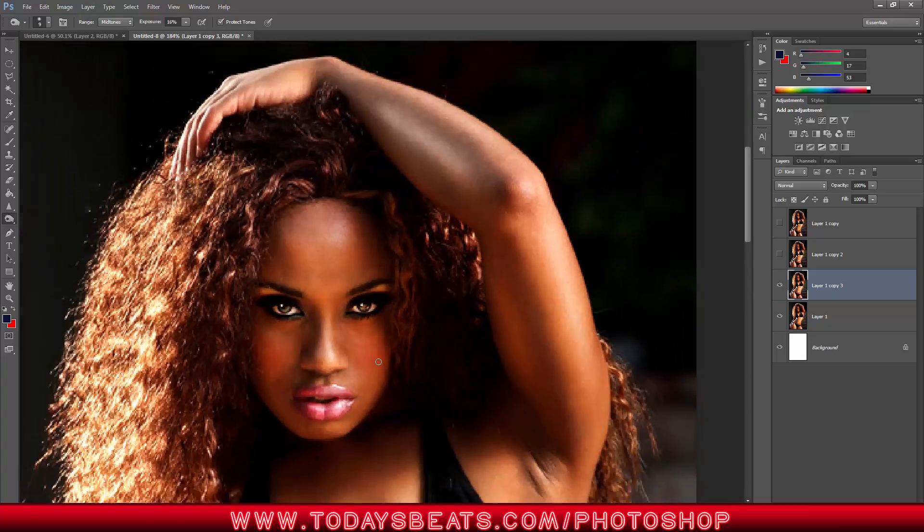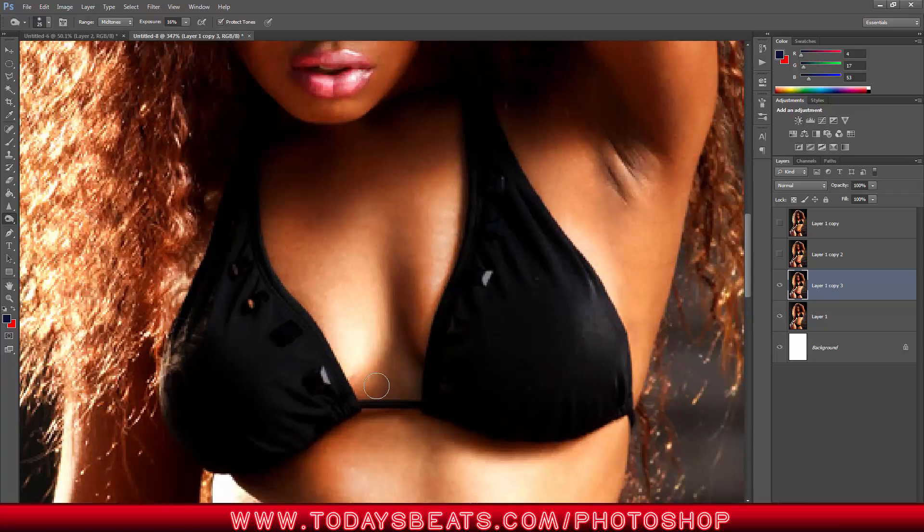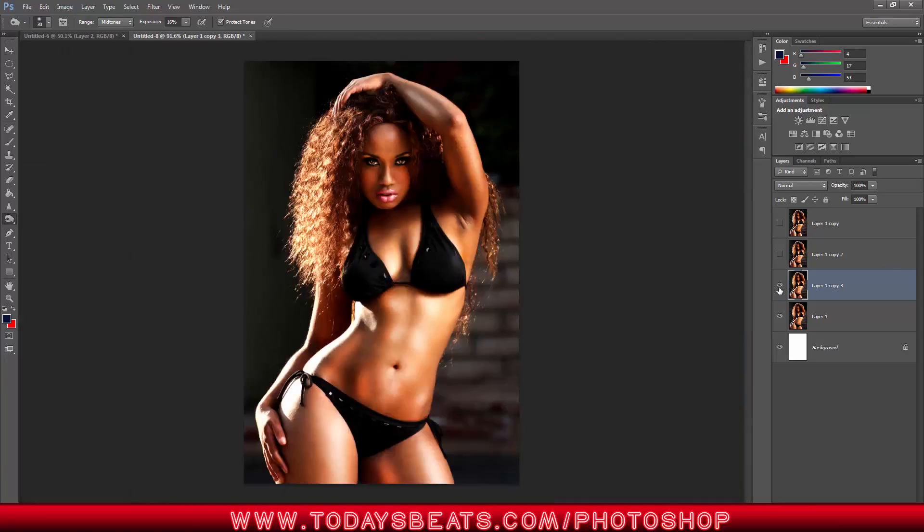The cool thing about Dodge and Burn is it's not going to affect anything light — it's only going to affect what's dark. So if you wanted to emphasize a shadow, that's what this is for. Let's put a little bit of curvature here, add a little bit more curve — zoom that up, making it more rounder, creating the bubble. Maybe if we put a shadow in here and create this bubble — see before and after. A little bit, not a whole lot, but let's put that line in the middle to define. Notice how by using Dodge and Burn it really gives it a realistic look as opposed to seeing something painted on there, because it's very subtle.